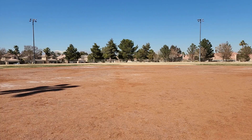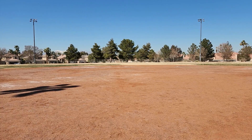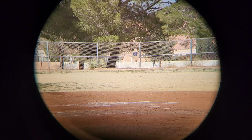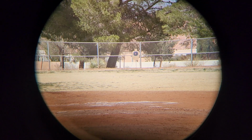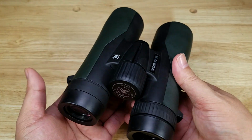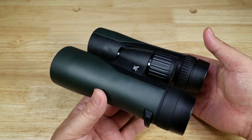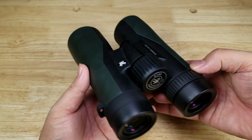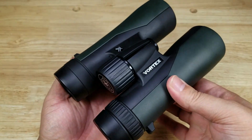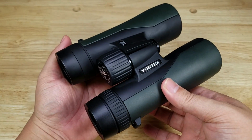Now let's back it up all the way to the fence, warning track, 300 feet. You can't even see it. And here is what it looks like at 8x. Well, alright guys, once again, this has been the Vortex Crossfire, made by a company that knows how to make optics, trusted by the military, lifetime warranty, and extremely clear lenses to look through. If you're looking for a new pair of binoculars, this might be the one for you.